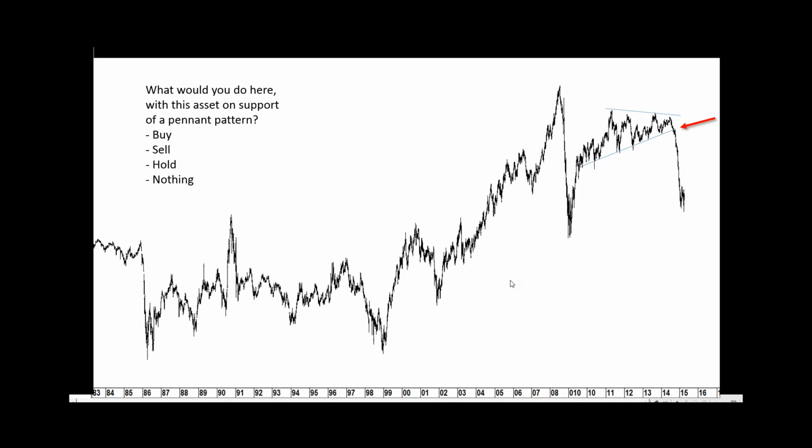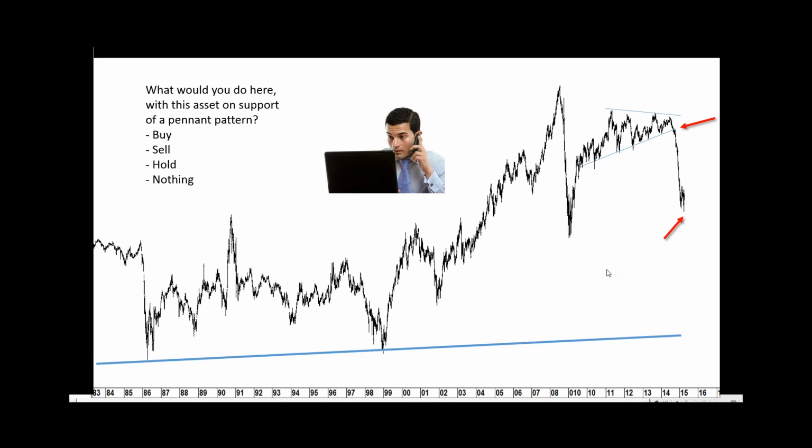So now that this asset has fallen hard out of that pennant pattern, congratulations to those that said you either do nothing or short this asset. I noticed that there was a bullish wick taking place, so I also applied some power pattern to it, and I got on the phone and called Ryan. I said, Ryan, look at this. Whatever this asset is, it's got this channel down here in the early 80s, and if you run some of the resistance levels, this channel is making bullish wicks right over here at this price point.